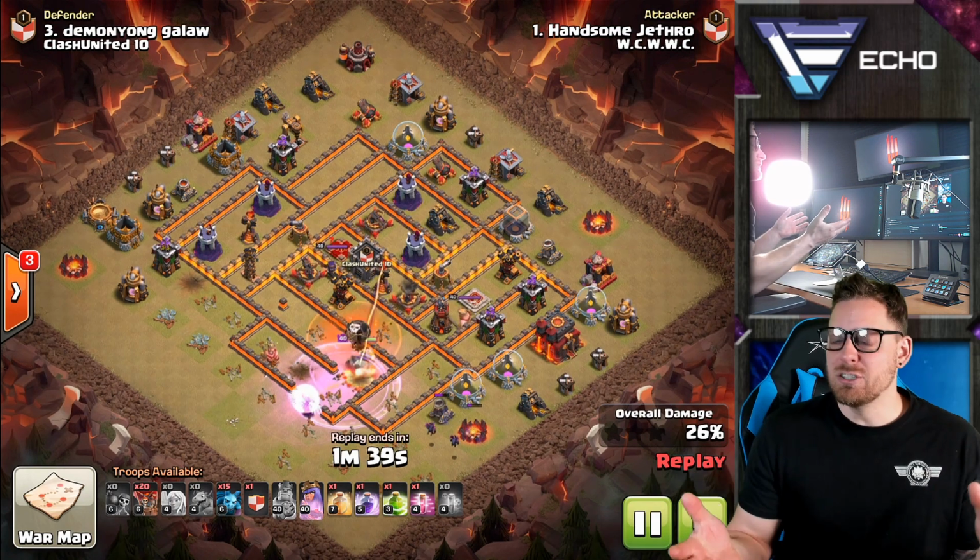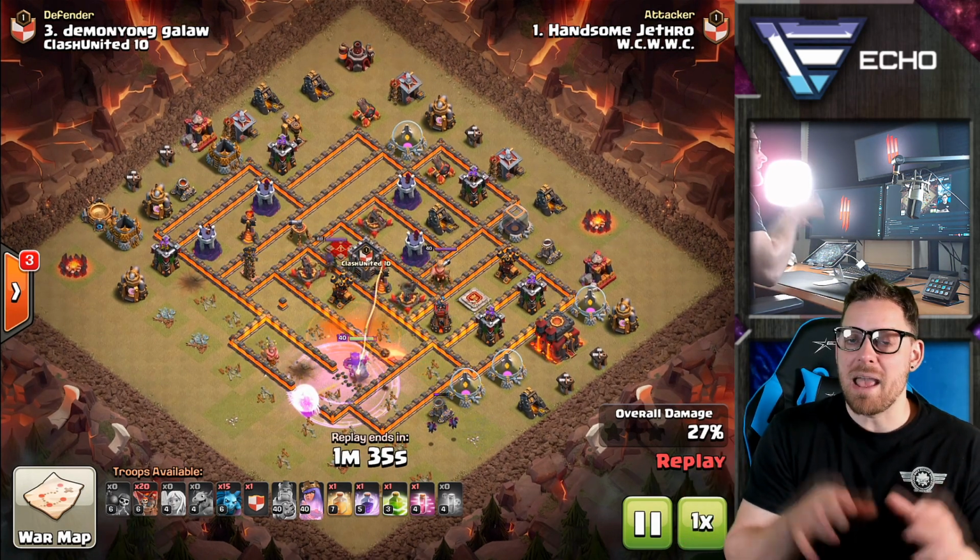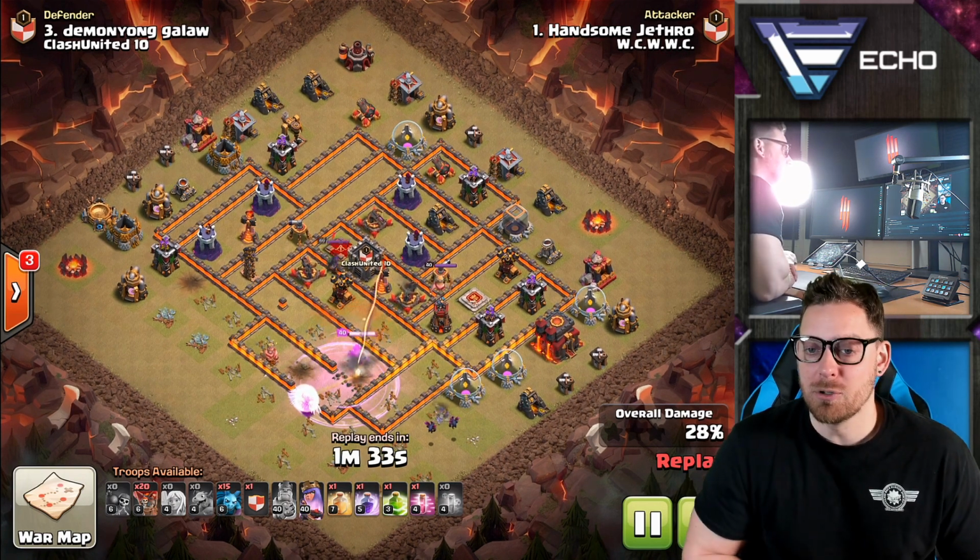So try and get used to them. Use them for farming. Practice there. Friendly challenge it up, and then take it to war and see if you can pull in 3 stars.